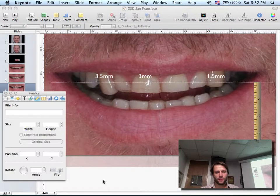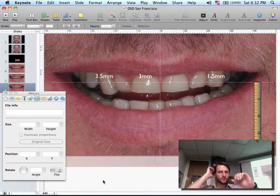So okay, everybody got the three measurements. Now what do we do with these three measurements? We just need to send this slide to the technician.